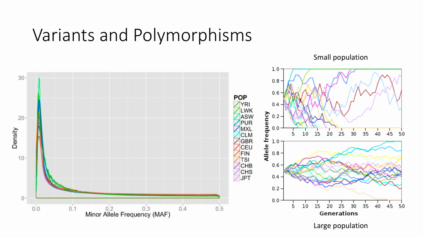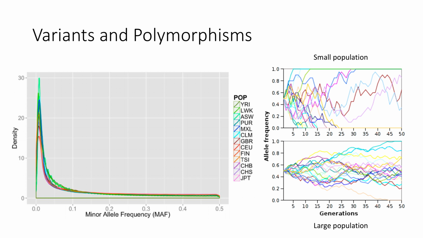Now, when we're talking about variants, I just wanted to remind you that most variants are rare. We all have private variants that we're born with, and if we pass those on to the next generation, they can become polymorphisms. And over time, if they remain in a population for a long time, in large populations there's a better chance of them being reproduced. And in small populations, they can stochastically go extinct. So this is a simulation, and you can see what happens to variants, but eventually, even when you start at a common allele frequency, they'll go out just by drift. But most variants start rare, and so that's what we'll be dealing with.